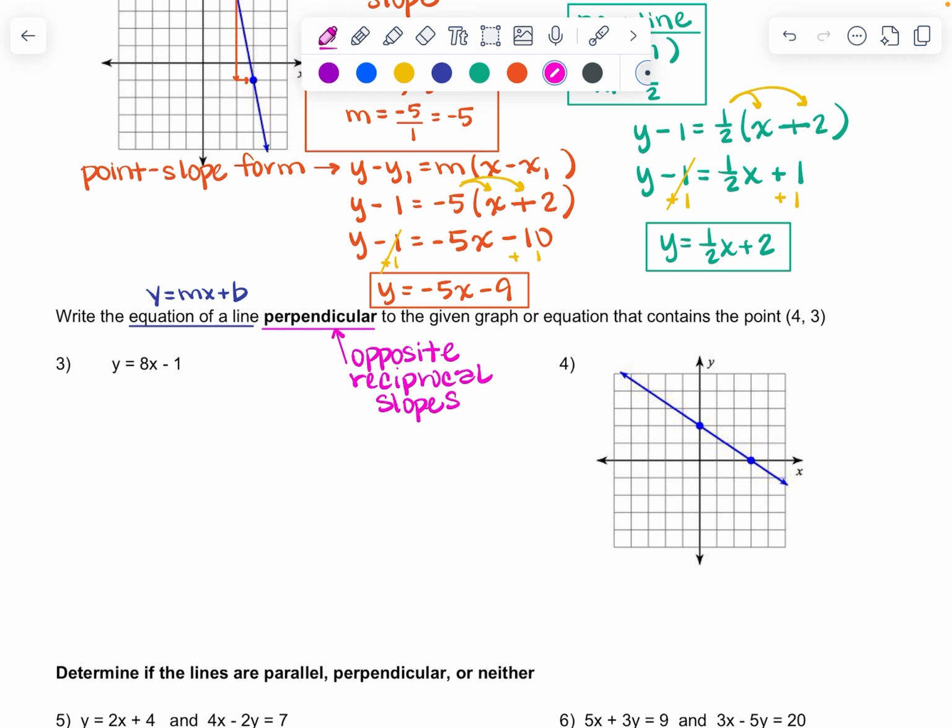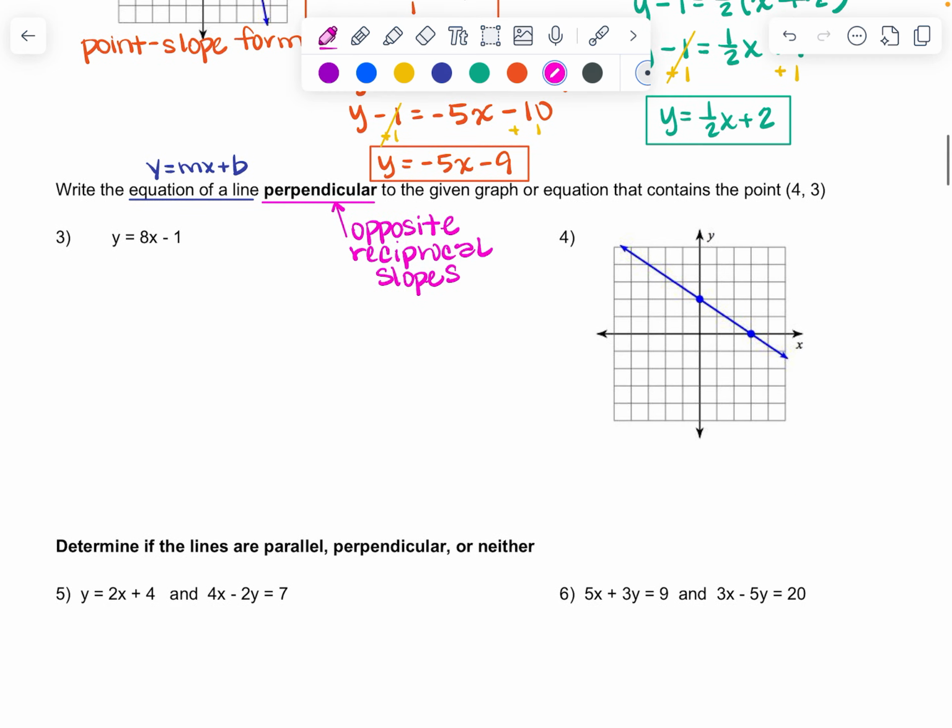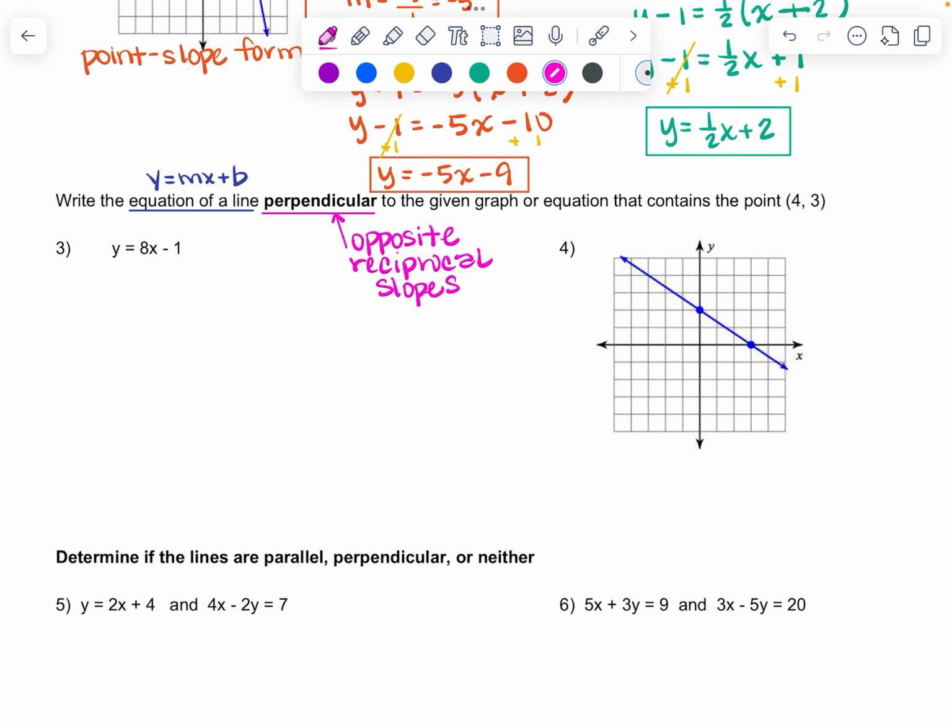Okay? All right, so we're basically doing the exact same thing we just did above, except we need the opposite reciprocal slope. And right here, they gave us the point they want us to go through, 4, 3. So I'm going to do what I always do and keep a list of all my information for my new line because I like to write it all down and make sure I have everything I need. So I already know it has to go through the point 4, 3. And then up here, the line they gave me, thank goodness, so I don't have to do a whole lot of work, it's already in y equals mx plus b form.